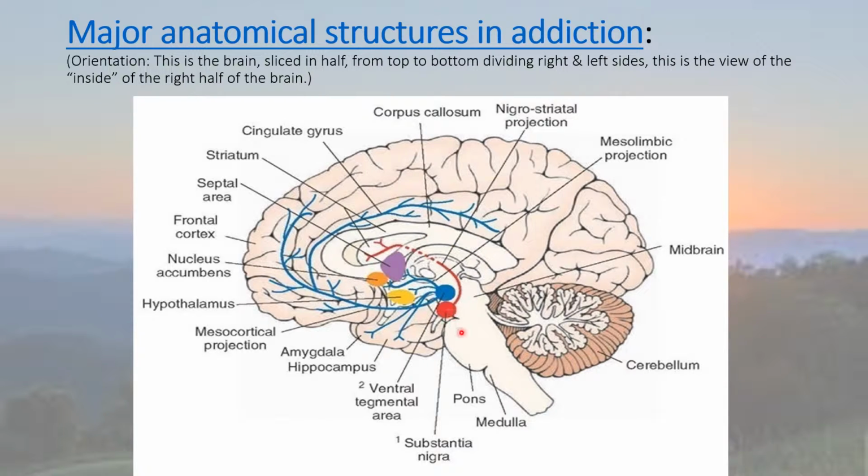So when we're dealing with the disease of addiction, you can see the hippocampus, the amygdala. These areas right in this area here are still fairly primitive structures within the brain, and they are very old structures, evolutionarily speaking. These are the structures that deal with our emotions, and the addiction process is very much involved in all of this area, the nucleus accumbens included. The hypothalamus is right here. Below the hypothalamus is the pituitary gland, the master gland for the entire endocrine system.